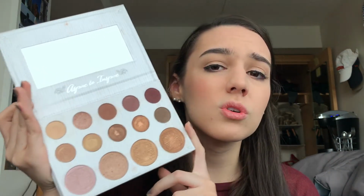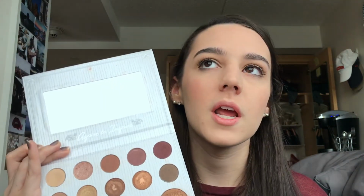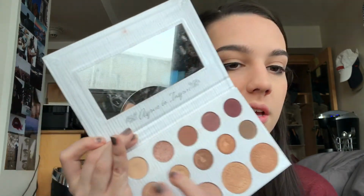Why do I care? Okay, so the second to last, but technically last because I'm not doing lips. So the last step and the best step is highlighter. Yay! So what I love to do is go in with this Carli Bybel palette with BH Cosmetics. I am in love with this. Look how gorgeous it is. You have the four highlighters and then the 10 eyeshadows. I love the color scheme. I love the golds. I love all the shimmers. They're so pretty. But what I love to use for highlight, I don't necessarily always use this highlight, but what I love to use is this shade right here. It's gorgeous. It's this dark, champagne-y pinky kind of thing.